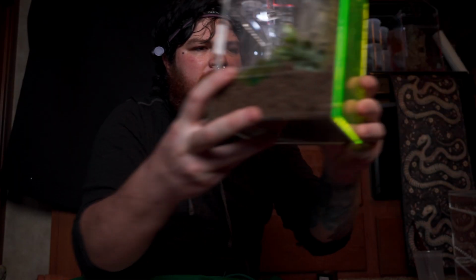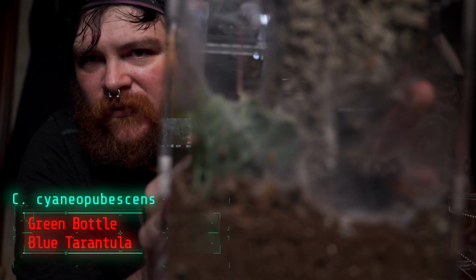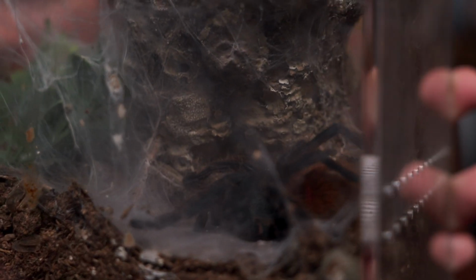Alright guys, up next, we're gonna go ahead and do our green bottle blue. She's been in this medium treehouse switch enclosure for a while now. She can use the upgrade. There she is. And she has webbed the living heck out of this thing.